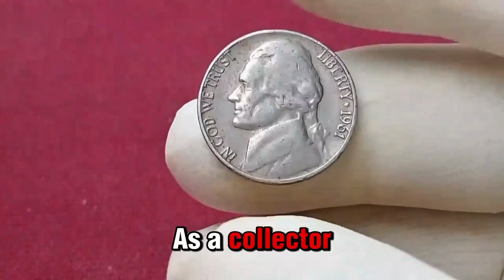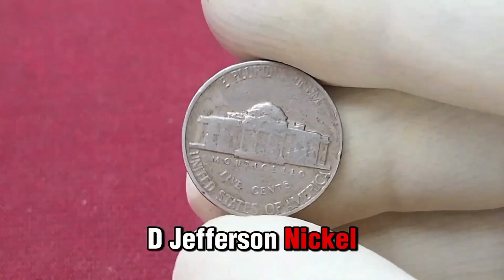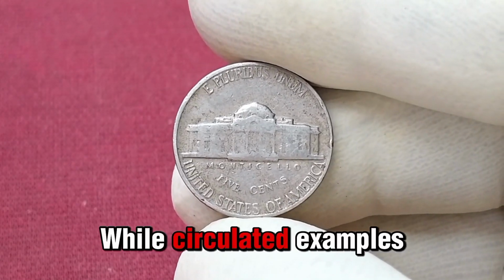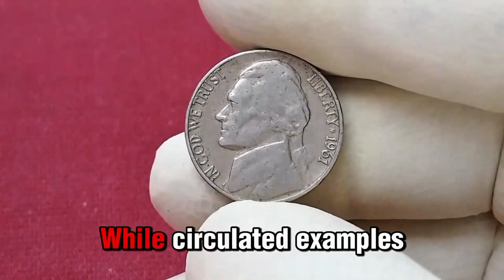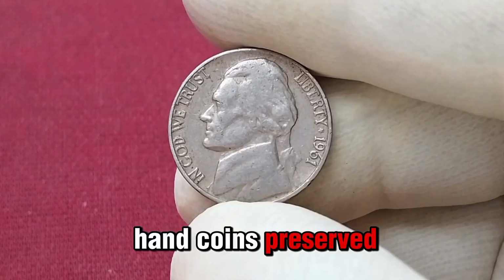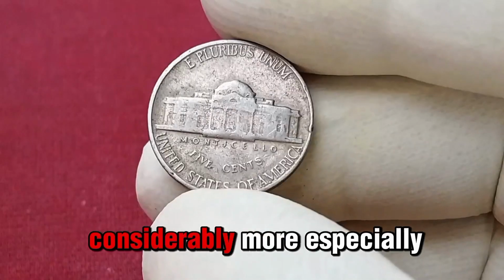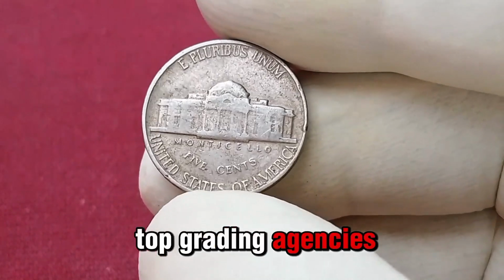As a collector, you might encounter the 1961 D Jefferson nickel in circulation, coin shops, or estate collections. While circulated examples hold minimal monetary value, they offer historical value and a tangible connection to the past. On the other hand, coins preserved in original rolls or found in mint state condition can be worth considerably more, especially when certified by top grading agencies.